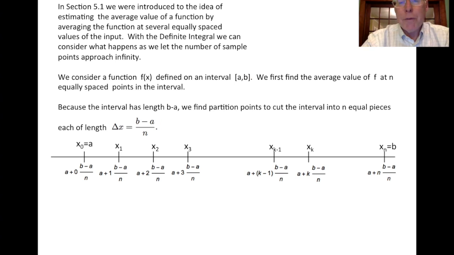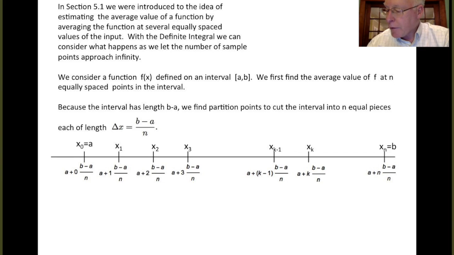So here's what the partition might look like. This is the same picture we had last time, except instead of 3, we have b minus a, which was the 3 in the last case. And we have a instead of 1 because this integral starts at a rather than 1. So again, each of these intervals is the same length, b minus a over n.